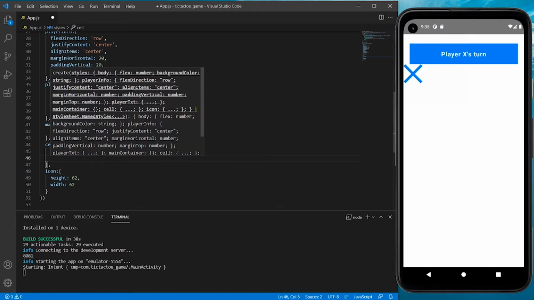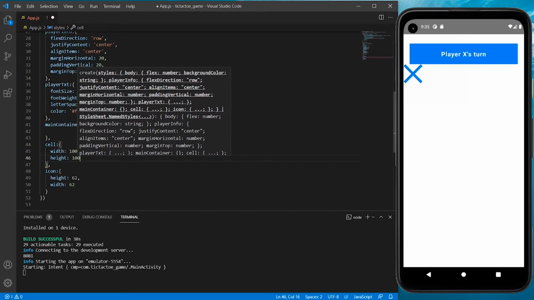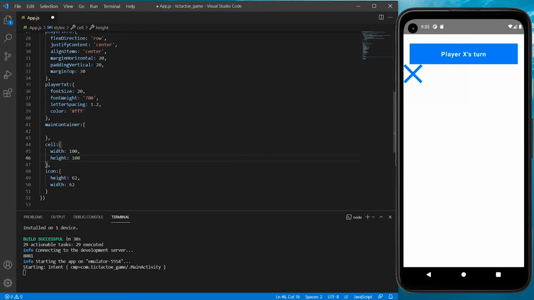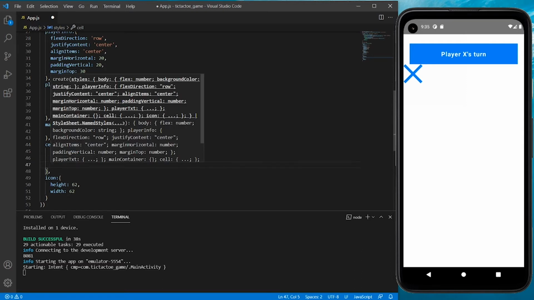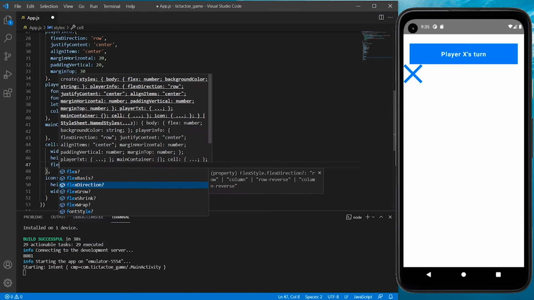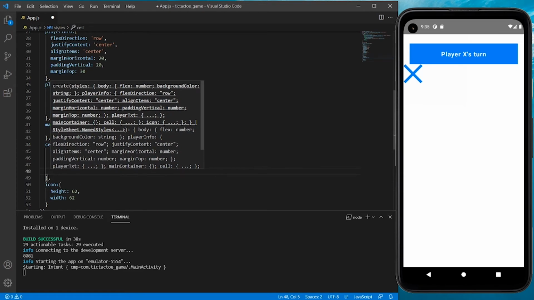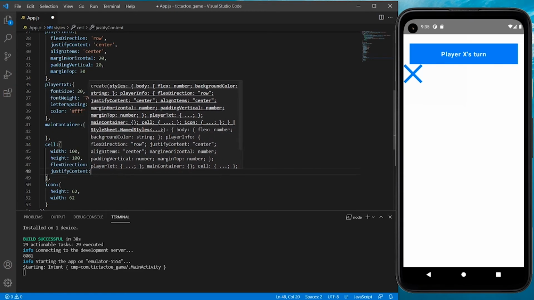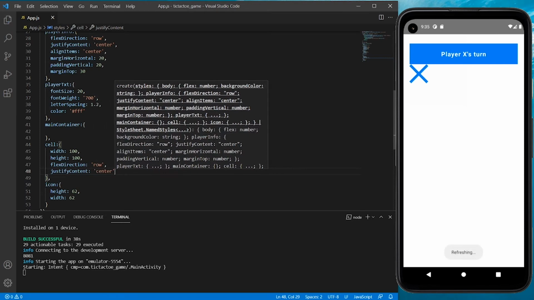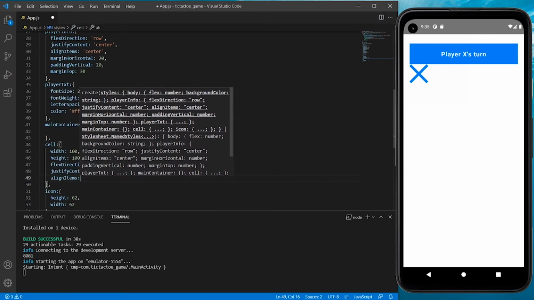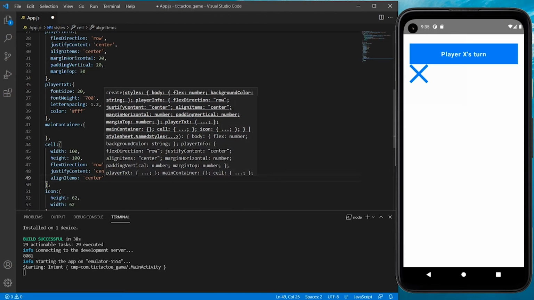And now, just for an example, I would be giving it a height and width of 100. We will try to give it enough manner such that we never break the rule of responsiveness. So instead of giving the static height and width, we will try a different approach. I'll give it flex direction row, justify content center, align items center. This will ensure that our icon remains always at the center of the cell.